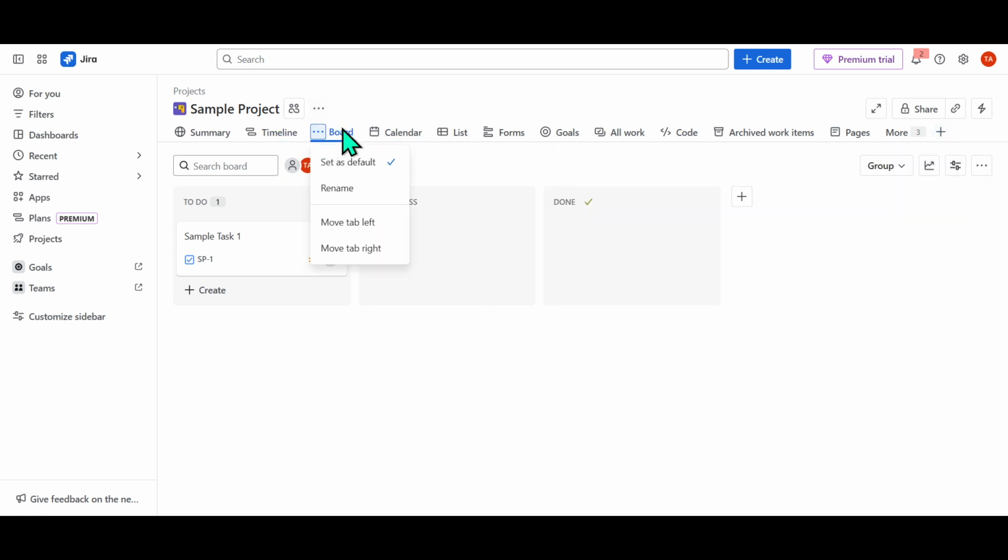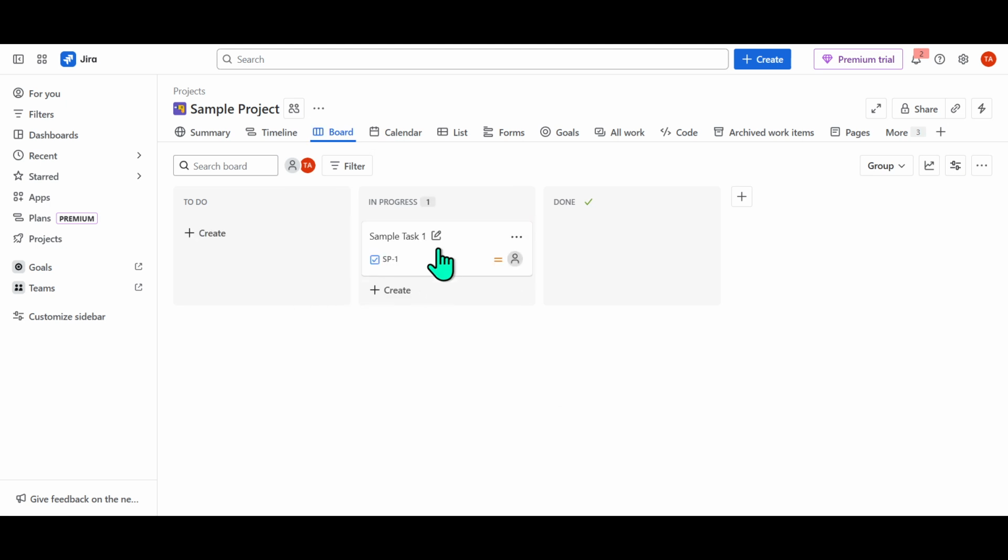Once you're in the Kanban board view mode, you can start using it just like any traditional Kanban board. You'll see different columns set up to track the various stages of your workflow. If you hover over any section, you'll find an option to create a new card. Simply click on Create to add a new task or item to that section. It's a great way to visually keep track of where each task is in your process.